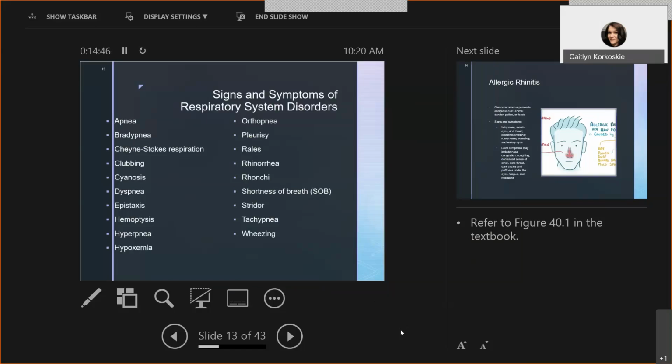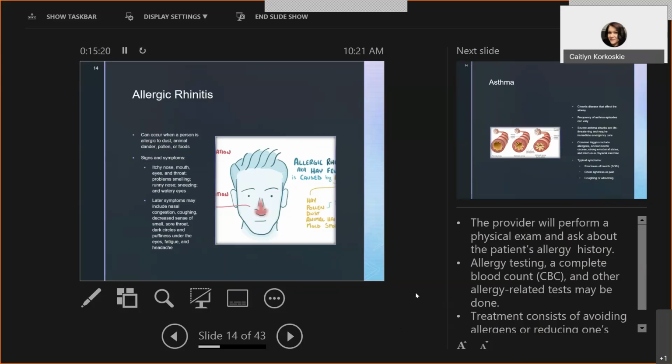Also hyperventilating, where they're breathing rapidly, pleurisy, and stridor, which is different. These are different kinds of breath sounds that I would need to show you, like the difference between stridor and wheezing, because they are definitely different. It's caused by basically the same thing, the bronchioles being inflamed, but they definitely sound different. So I'll have to find a video to show you guys that.